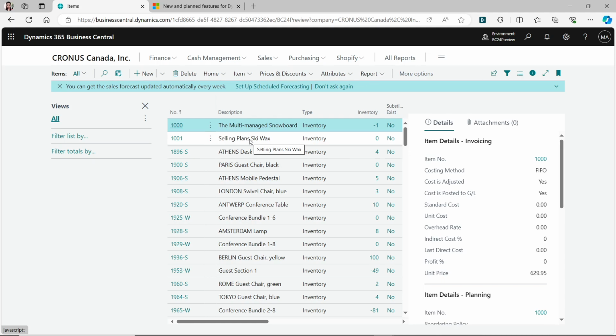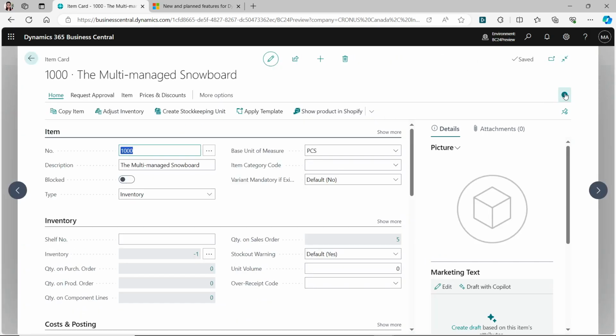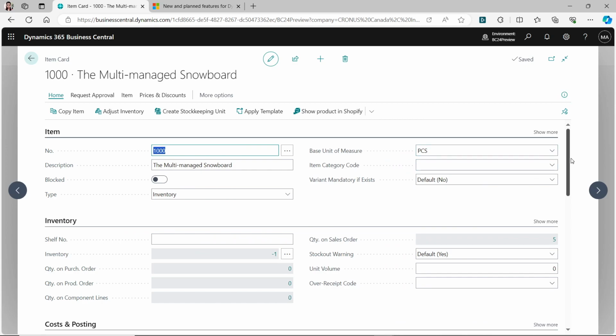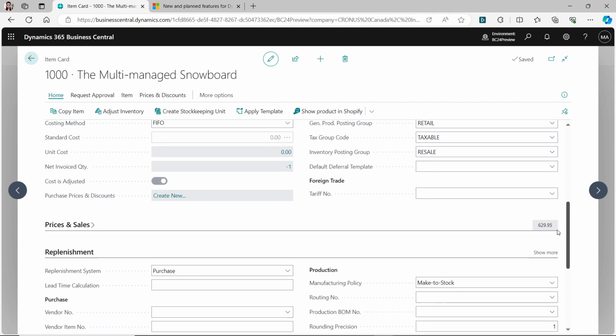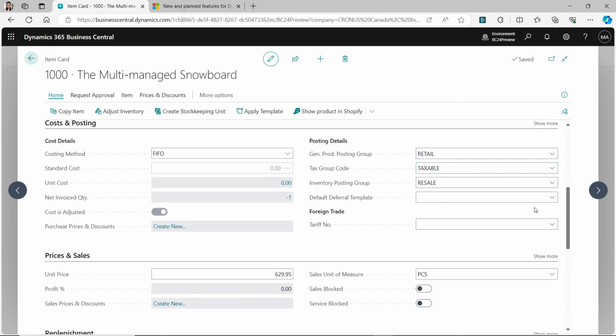Another thing is, once you block the item, let's go to the item card again. It added a new field called block service. Let's go to our price, and you see here, once we expand the price and sales FastTab, then we see there's sales blocked, there's service blocked.